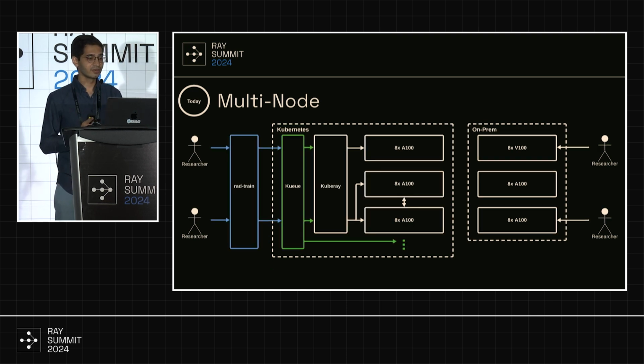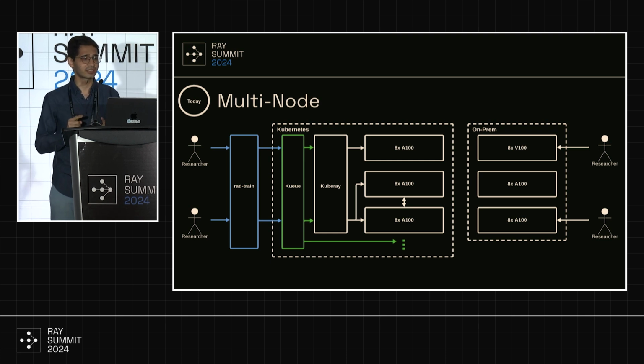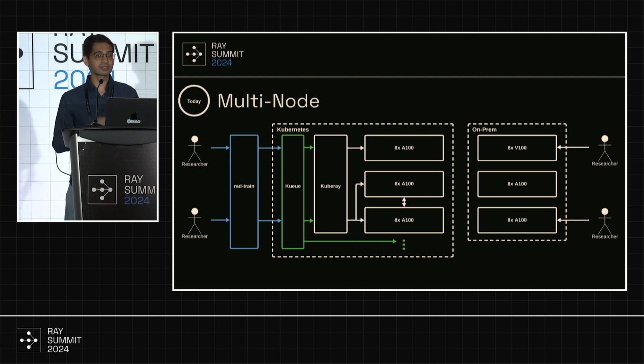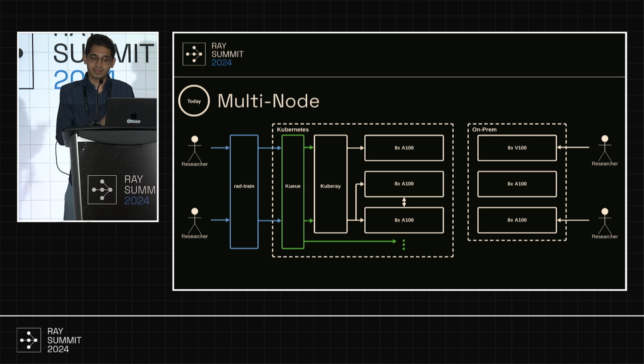One is we added Kueue, and another is that we added RadTrain. So Kueue is an open source job scheduler for Kubernetes that allows researchers to essentially request a certain amount of GPUs, say 4 GPUs, 8 GPUs, 16 GPUs, and it enters a work queue. And once their request gets to the front of the work queue, the cluster decides, hey, is there enough GPUs in our cluster to allocate this Ray cluster? And if there is, it'll be allocated. If it's not, it'll wait in that queue. And of course, with any queues, there are priorities and overrides that you can work with. But essentially, it's a way to queue up requests for resources.